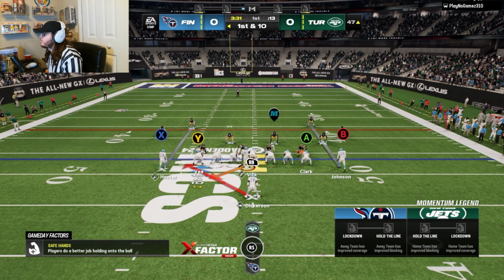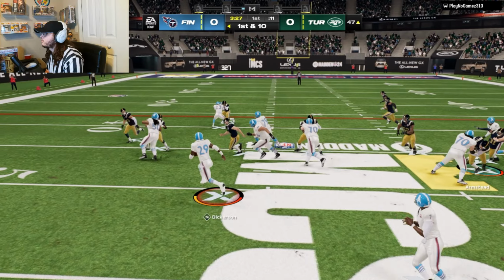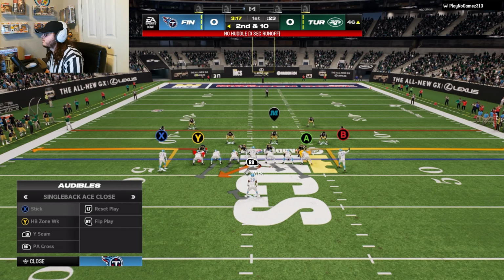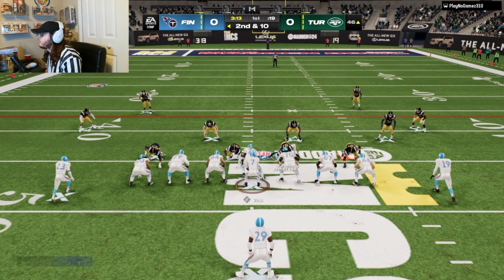All right, so Tribal Chief has his X Factor, so let's run to the left here. Oh, didn't really matter, did it? Because we didn't get a single yard there. Come on, it could have been nice and at least gave us a yard. I don't know what that was. All right, let's see what we got cooking here.